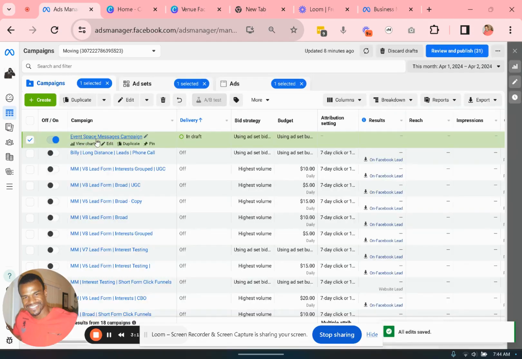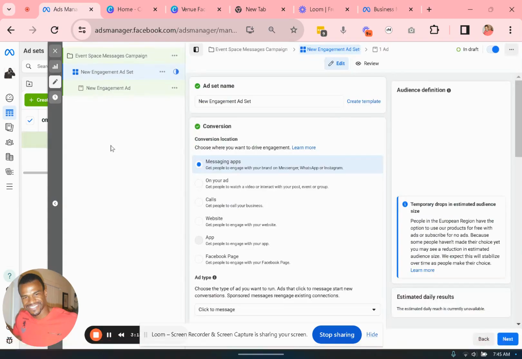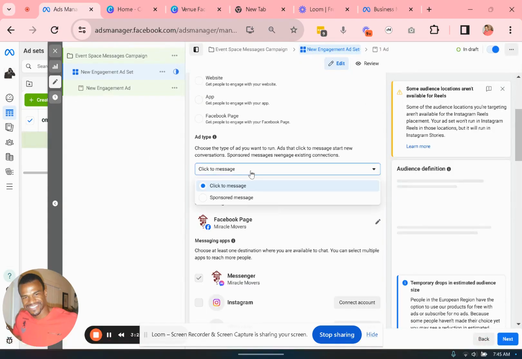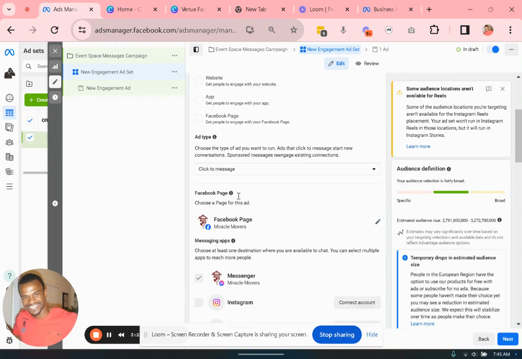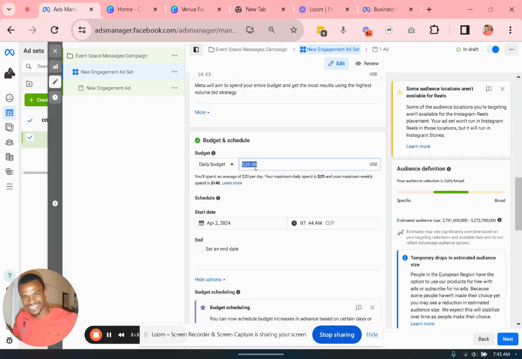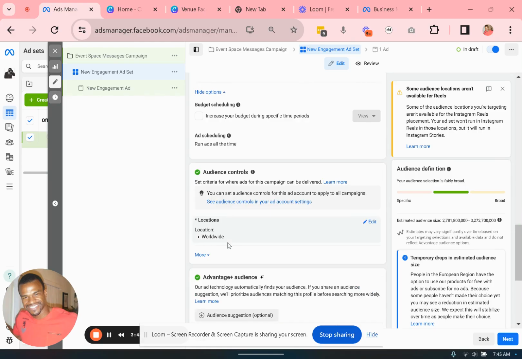So let's click on the campaign, and it's going to take us to the ad set, which is where our targeting is. For our targeting, we don't need to do much. We're going to just leave it the way it is in general. Here's where you set your budget. You can set it between whatever your budget is, $5 to $30 a day. $10 a day is a good start. About $300 a month. You can get some good traction with that.